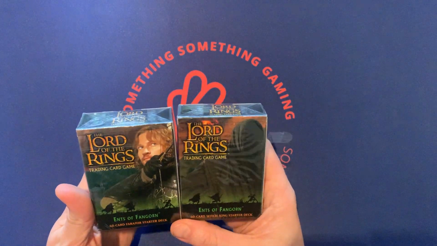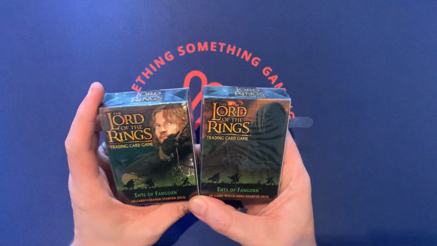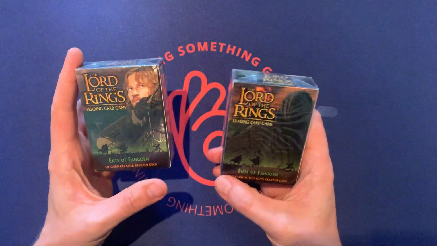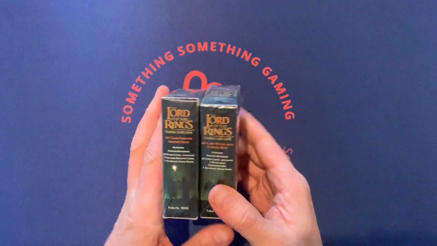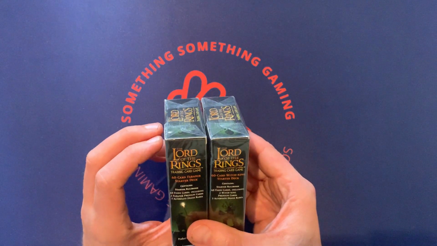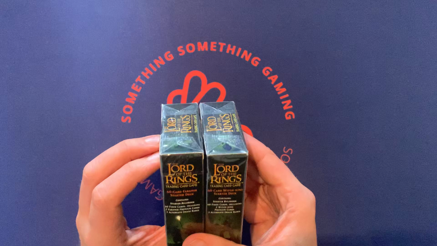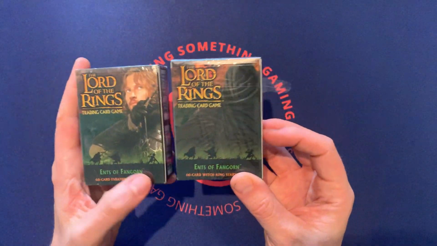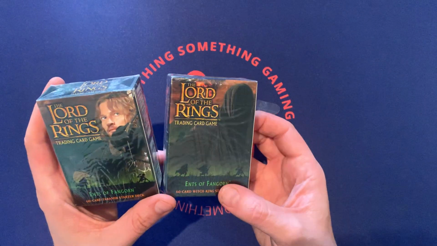We are continuing our starter deck streak, I would say. Today we're going to look at the Ents of Fangorn starter deck, the Faramir starter deck and the Witch King starter deck. These are 60 fixed cards, 2 Faramir, 2 Witch King premium cards, and 3 alternate image rares. So they are exactly what you get. There are no random rares in these ones.